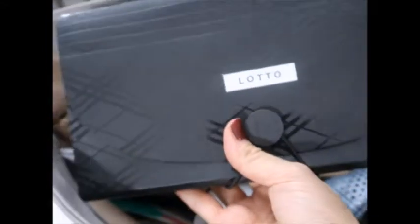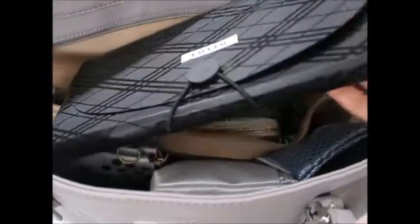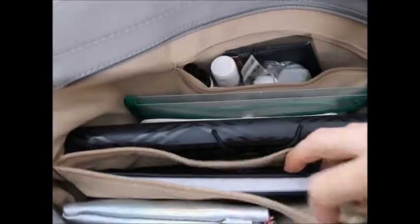This is my lotto book. I keep my pre-done numbers in here and some money if I want a lotto ticket. And I have a bottle of Curious Perfume down here — my husband got this for me for Christmas. In the middle here, I have a pocket and I keep my to-do list journal. I love this thing — it's a black little journal with a rubber band, and there's a pen and a brush in there too.